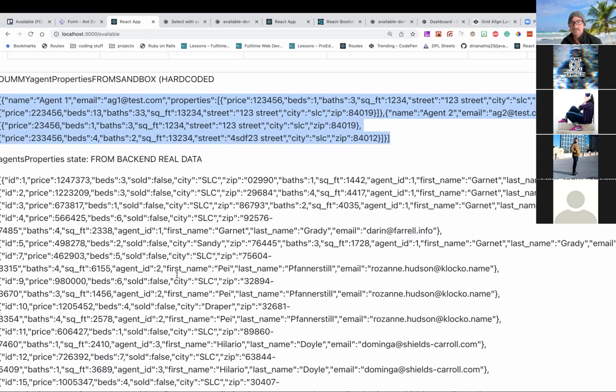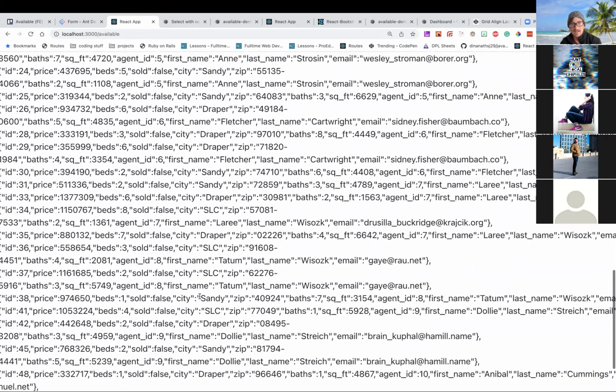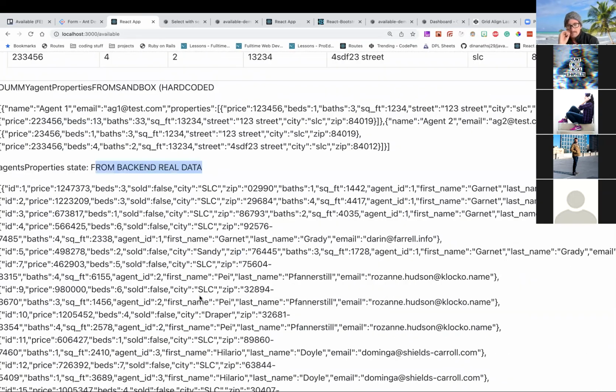Yeah, I mean, that's what we're going to do. We're going to take this data and convert it to this data. I guess you have to convert the data, but I'm wondering why, because I thought you could pick and choose what properties you wanted to display when you create your front end.